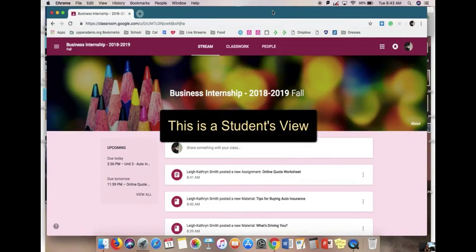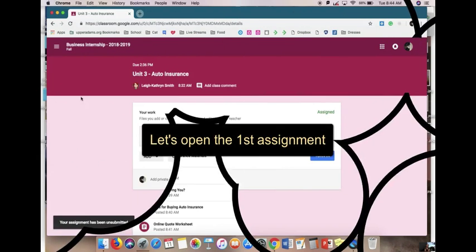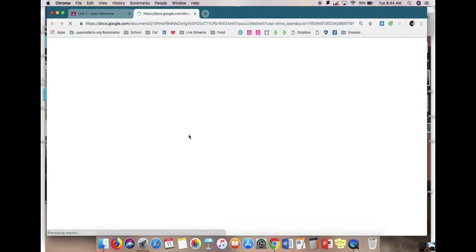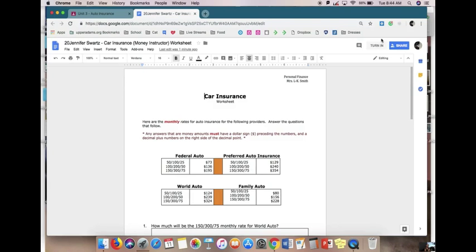So again, this is a student's view of their Google Classroom. I'm going to go to the Classwork tab and notice that the top and the bottom two assignments are actually purple and the materials in between are gray. Their icons are gray. So when this assignment opens, you can see here's the assignment. It's got a blue turn-in button showing that it hasn't been turned in yet. But when the student opens up the assignment, in the upper right-hand corner will be the turn-in button right here.